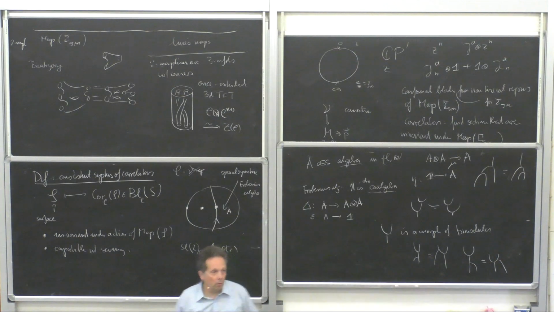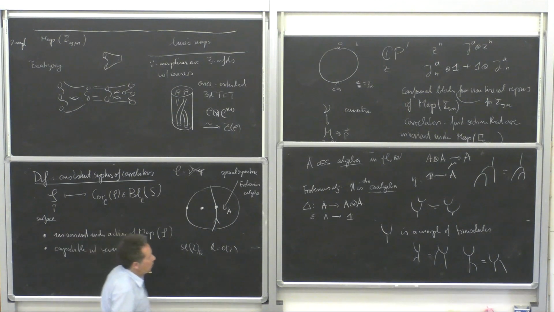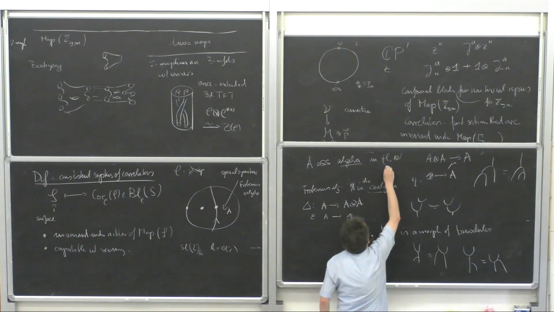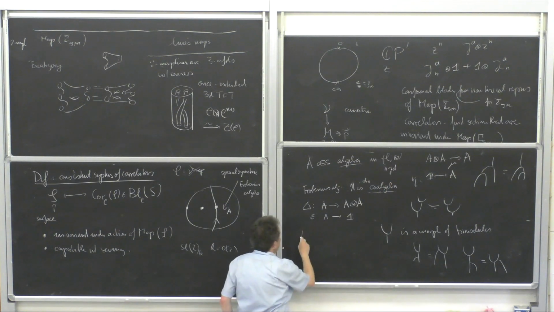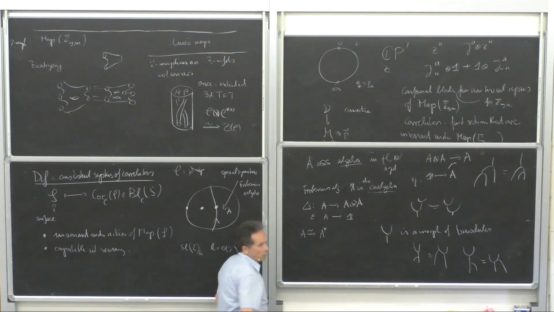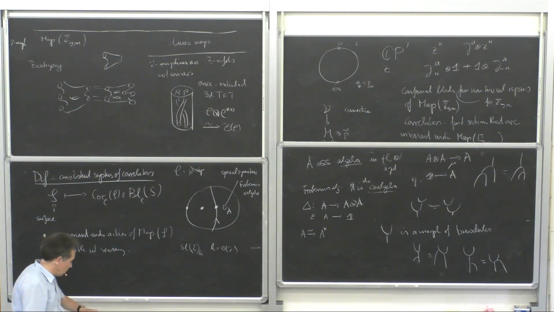This is a Frobenius algebra, and let's assume that this here is rigid. It's a nice exercise to show that this implies that A and A dual are isomorphic. This is the more classical definition of a Frobenius algebra.